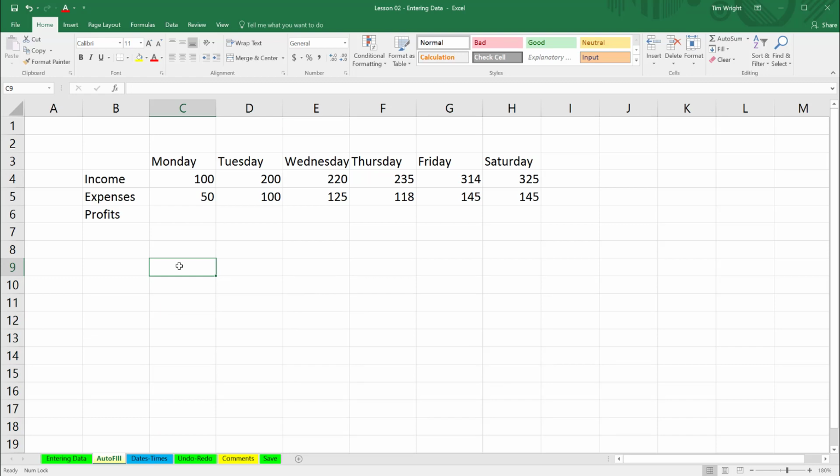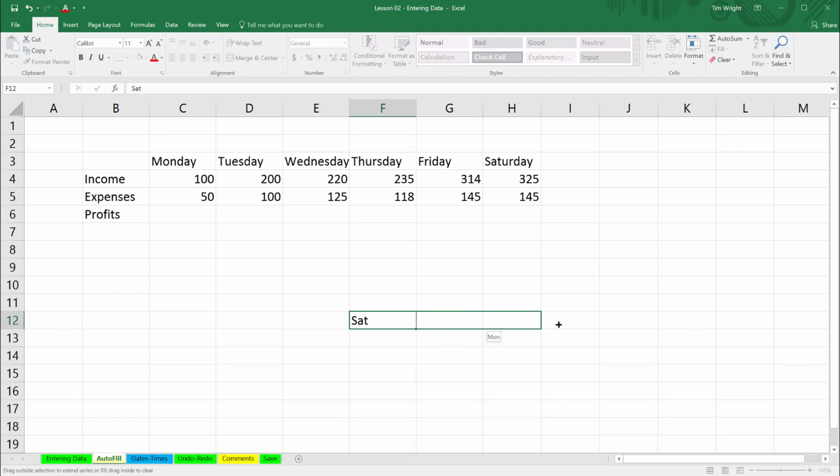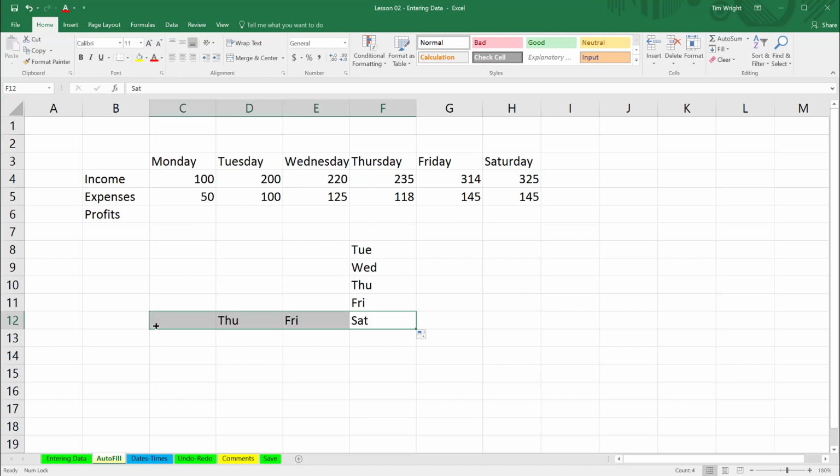Let's try some other things that we can do. What if here I typed Saturday? I'll use an abbreviation. The autofill handle is here. So far we've shown that we can drag to the right and it will extend out our series. But I want to show that we can also drag down to extend our series. And interestingly, we can drag up to go backwards. I click away and click back again, and I'm going to click here on the handle and this time go to the left, which is also considered backward. So it works up and down and left and right.